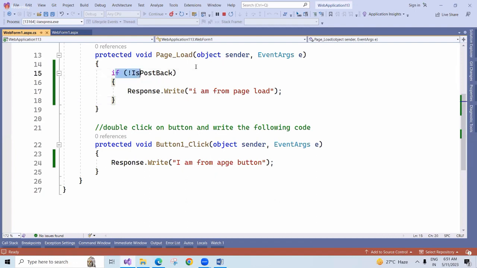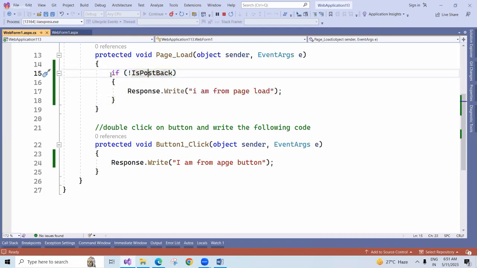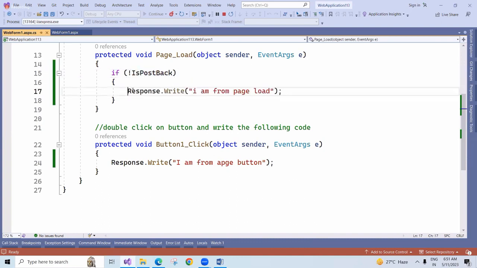Because of the post back event, the first one is gone and only the second one is maintained in the web page. So what is the reason for that? This one is post back. Not equal to IsPostBack means: if that is not a post back event, then only print this one. Otherwise, print that one.